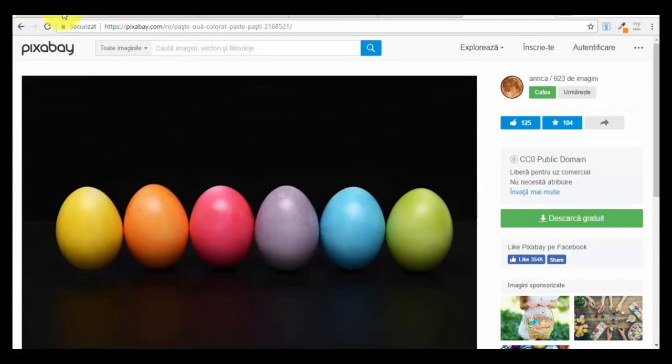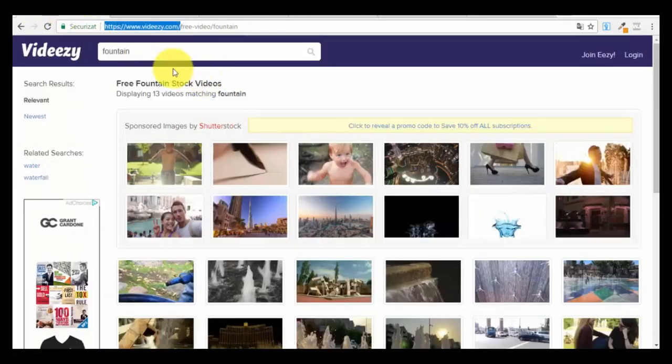Okay. Now let me go back to the first video, because here I want to show you guys, for example, how you search a video or what type of video is suited. Obviously, if you understand already how cinemagraphs work, you know what type of videos you need to look for. And just to have a short quick recap, basically, in order to create a cinemagraph, you need a video that has some looping movement elements. You have seen that cinemagraphs are still images that have one, two, or three elements that have a looping movement, like for example, water flowing down a river.